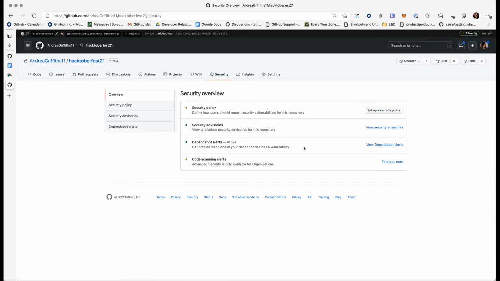So it's great that now we have a tool that can do those things for us, automatically create those alerts and set up PRs. So all you have to do is say yes, this is it, and it will keep your dependencies up to date. So really excited. Make sure that you keep your security overview, and that you sign up for code scanning alerts. Also super important. What it's going to do for you is save you money.